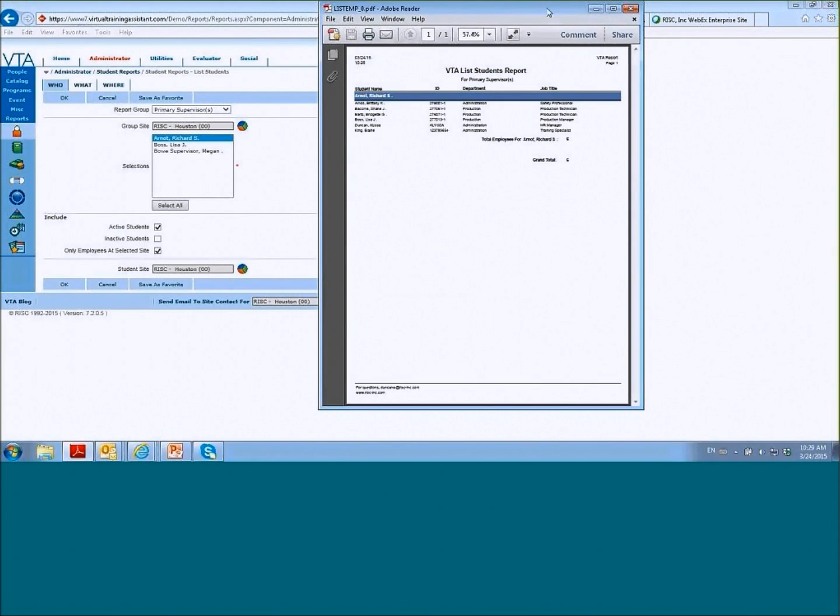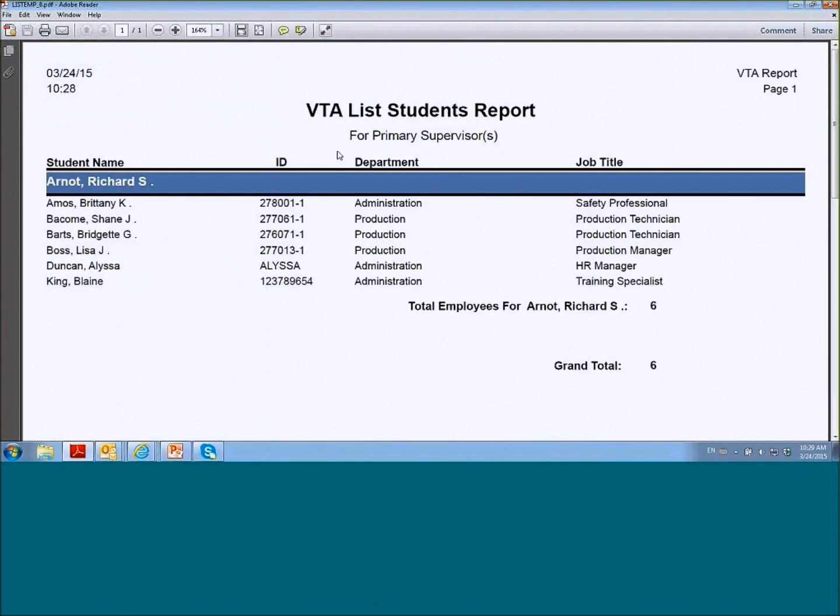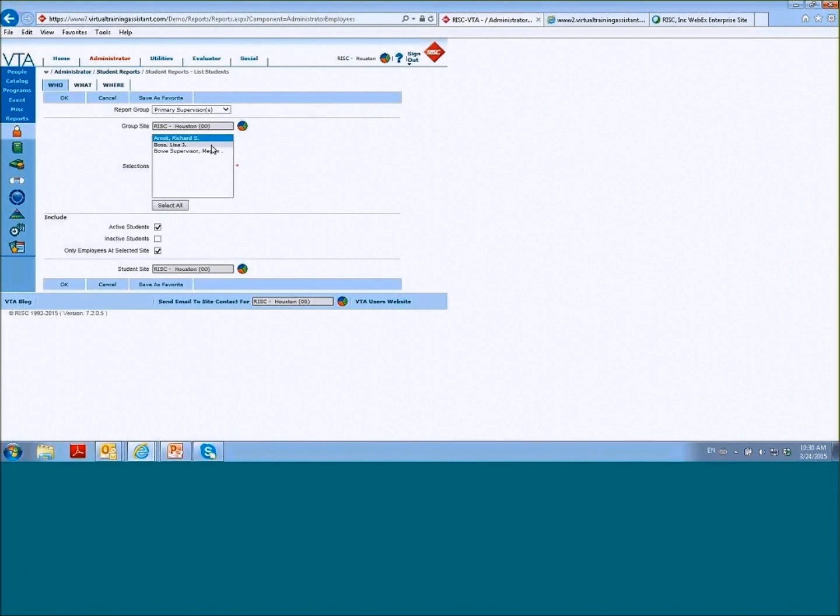Really, any report where I'm selecting an employee group, I have that capability now throughout the back office side of the world. So again, hopefully that's a good one and a benefit for those of you that are running reports and using those primary supervisor and performance manager fields.